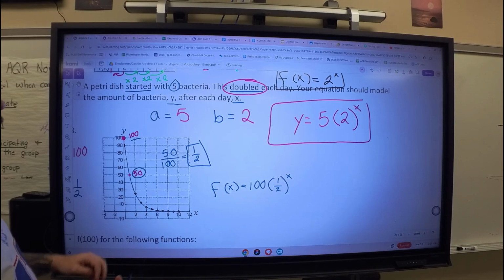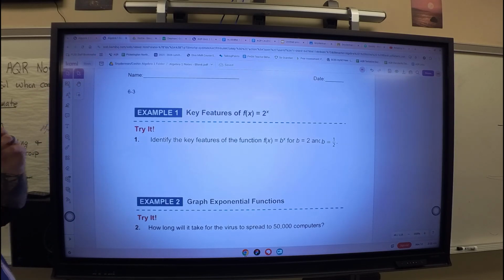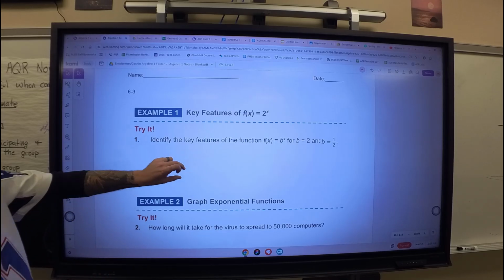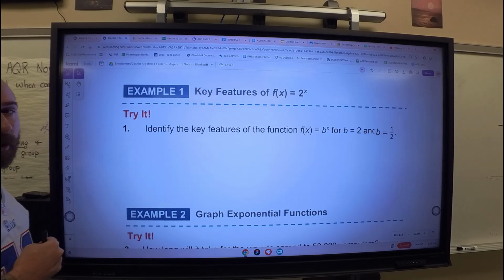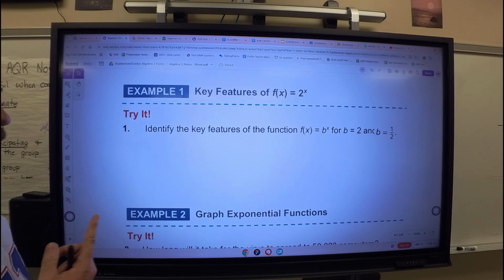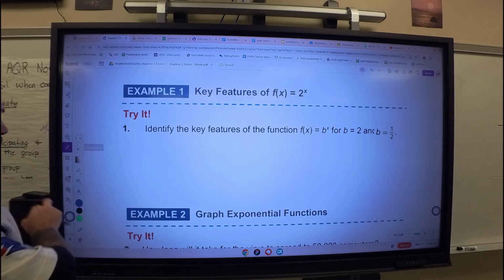Okay. All right, so let's go into our notes. Let's go into page 124 in our notes. And let's take a look at problem 1. And we're going to use Desmos here, or at least I'm going to use it in order to show you some of these graphs, and then we'll take a look at what we have.